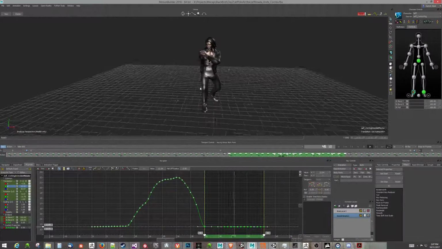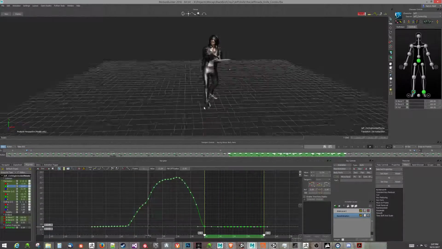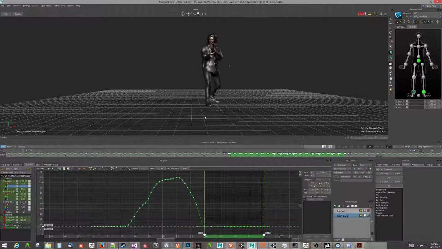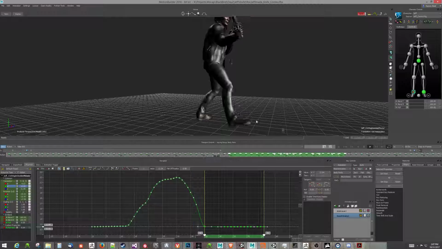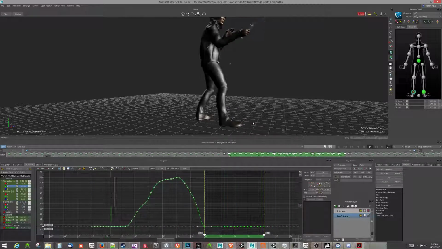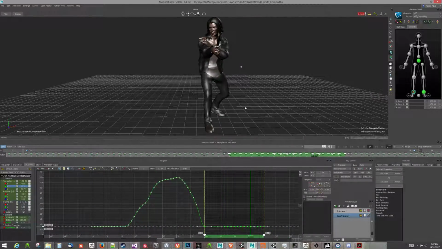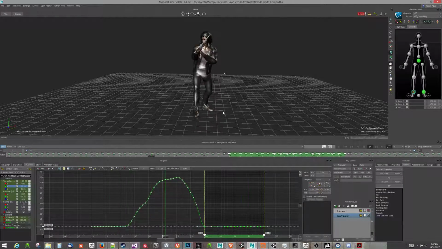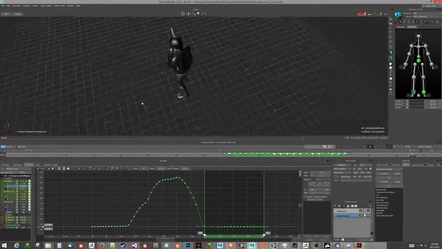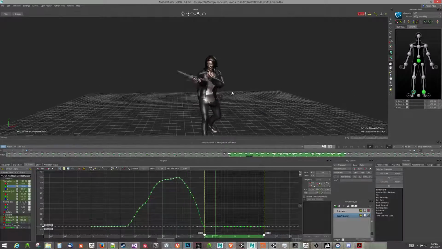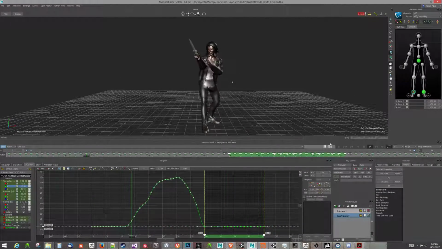Okay, so the other thing is he's moving forward for this attack. There's a little bit of a pop slide there on Z, I think. Alright, there's bigger problems than that. Okay, so he's kind of looking off to his right, but I want him to be attacking straight ahead. So we're going to fix this with an animation layer.